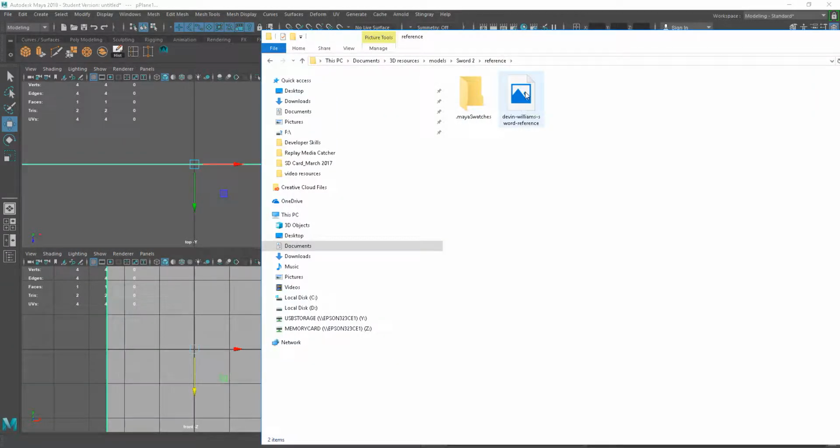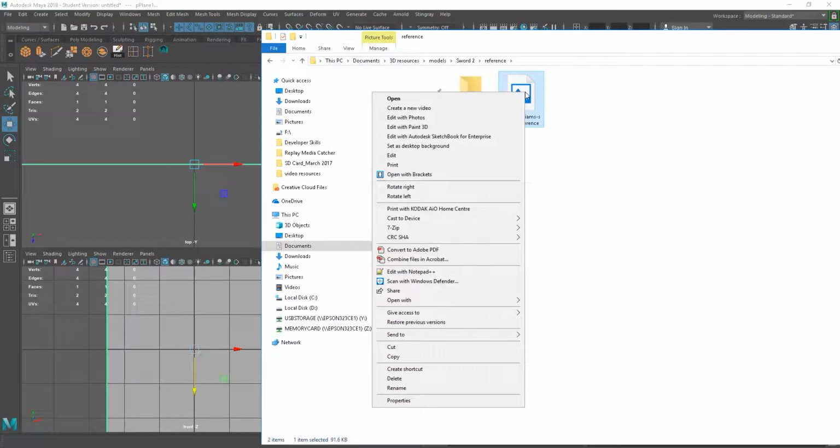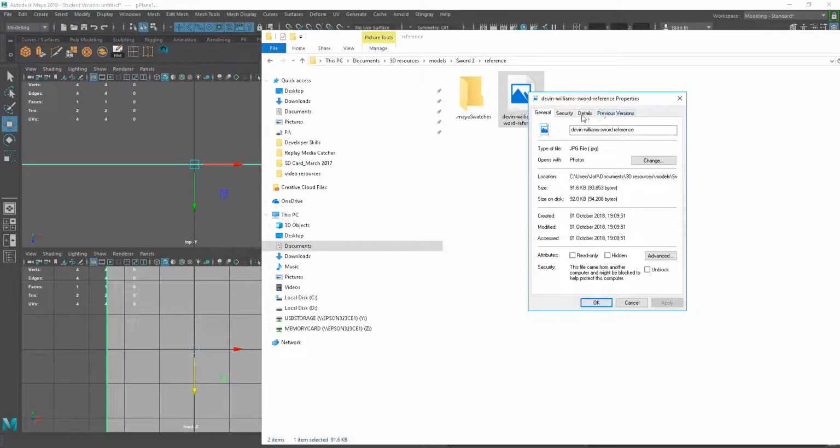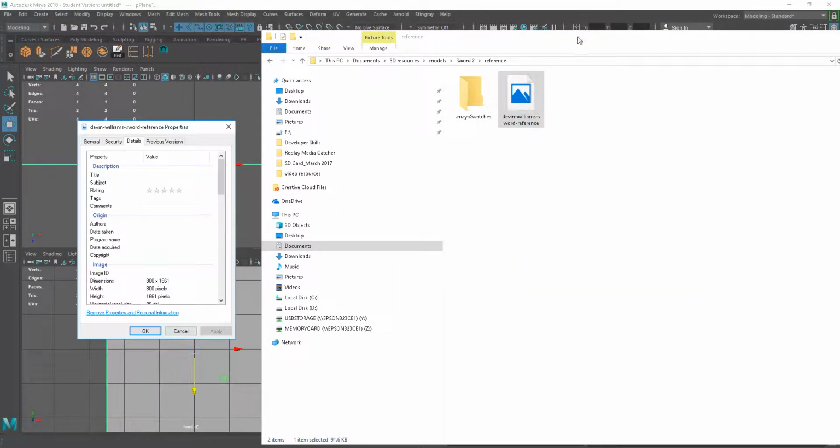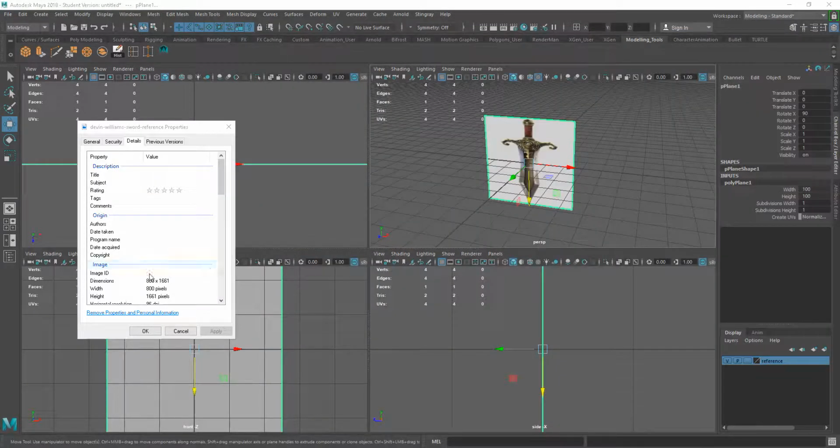Okay, so here I have my image. I'm just going to go in, right click on this. Properties, details. Just keep this open for a second. So here I have my width and my height of this, 800 by 1661. Just for the sake of this being absolutely huge, I don't want it sort of 8 meters by 160 odd meters. I'm just going to bring this down. I would scale this or bring this down to scale afterwards, but more importantly, in this instance, I want to keep it the right aspect ratio. So I'm just going to change this.